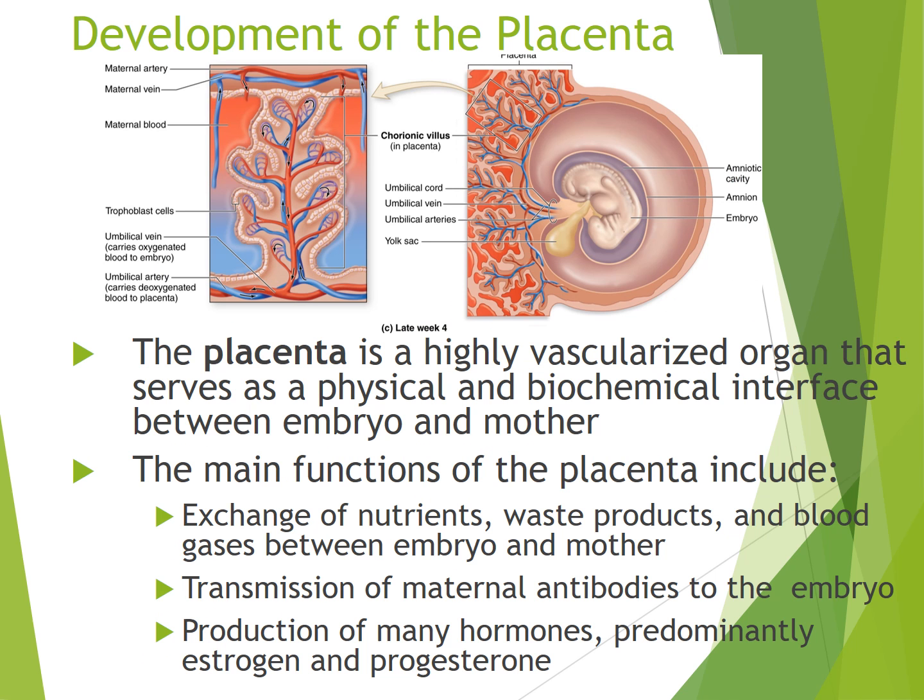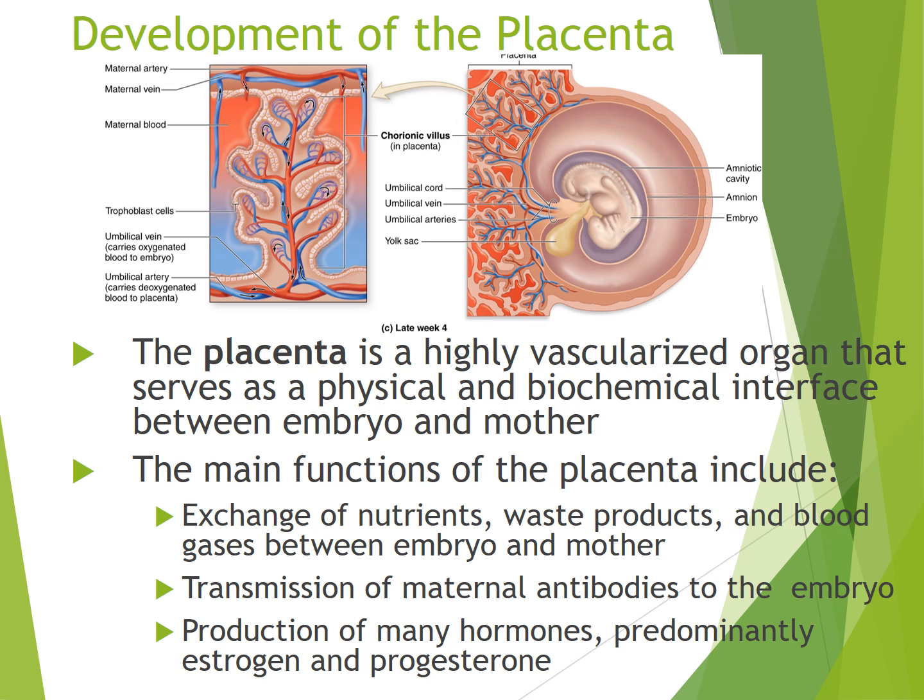The connection between the embryo or fetus and the mother is via the richly vascular placenta. The main functions of the placenta are to exchange nutrients, waste products, and respiratory gases between the maternal and fetal bloodstreams, to transmit maternal antibodies from the immune system to help protect the developing embryo or fetus against bacteria and viruses, and also to produce hormones, primarily estrogen and progesterone, to maintain and build the uterine lining to help prepare for development of the embryo and fetus.